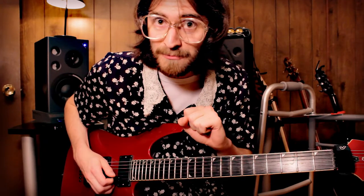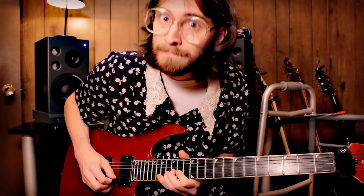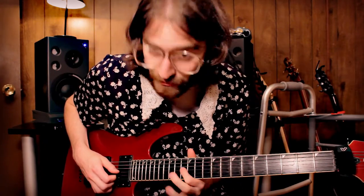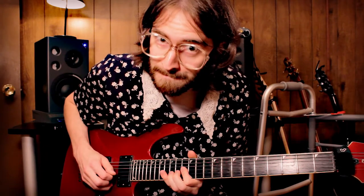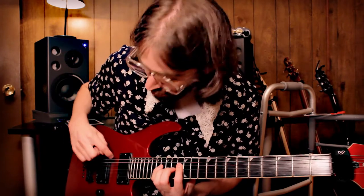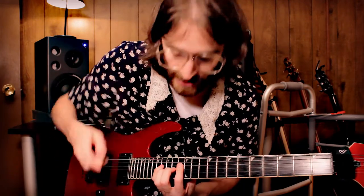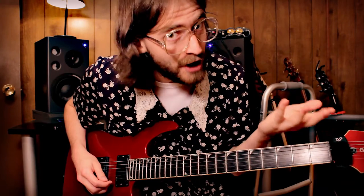That many times right there. A new part right there — this right here is the G string, 13th and 15th fret. And the last two notes of the walk down is on the D string. We are on the 16th and then the 13th fret. So we just kind of go down like that. And then you just kind of do a little vibrato right there.